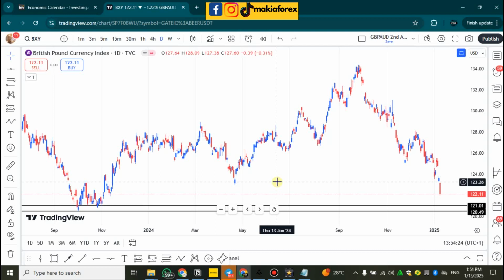This is a secret that most beginners don't know, and this will help you to become profitable. That's why I told you guys that it's important that you trade majorly just one pair, or let's say a maximum of two pairs. Because if you're trading just GBPJPY and you keep your eyes on the BXY and also on the JPYX, you are going to be able to know when the pair wants to move in the other direction, and you can take advantage and take good trades that will help you to become consistently profitable.